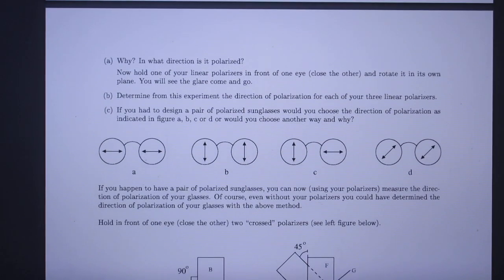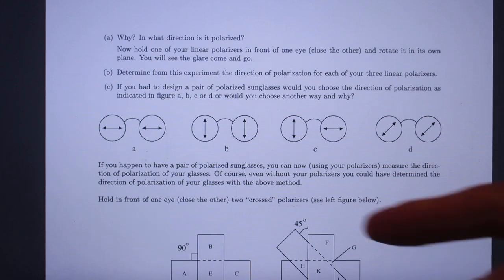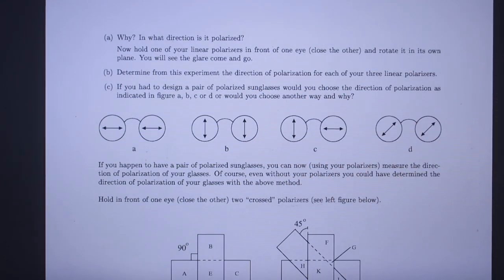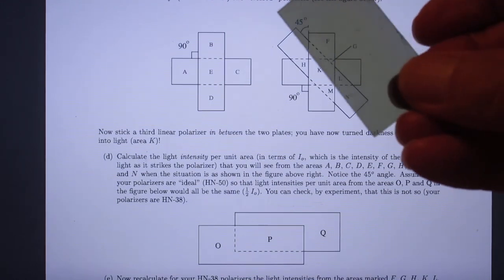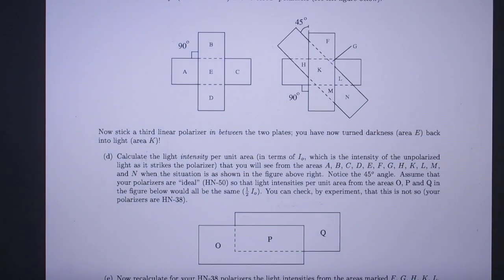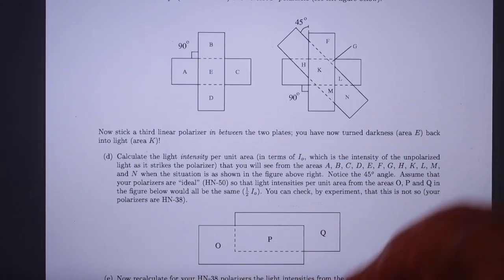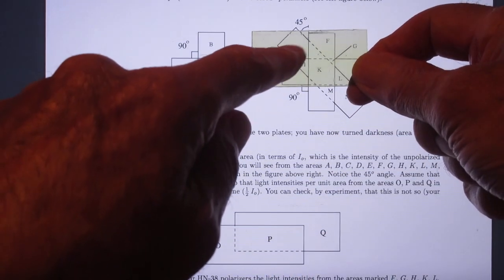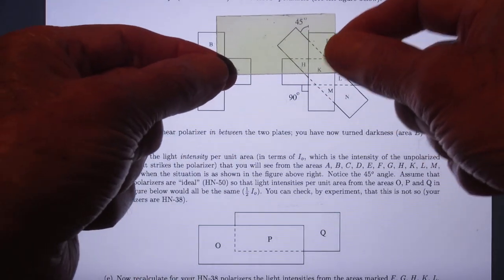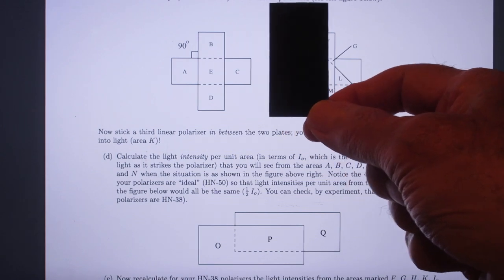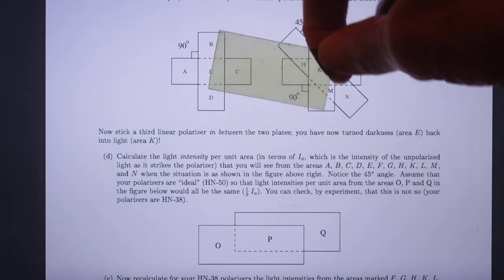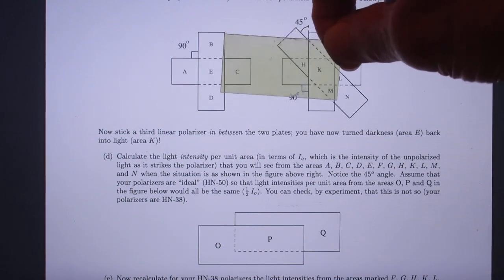And then the classic question: if you have polarized sunglasses, would the direction of polarization be in this direction or this direction, and why? I have small pieces of polarizers. I have two of them, always carry two with me. You may not know that the light from my screen is linearly polarized in this direction. You can look through it because this linear polarizer is also polarized in this direction. But now look, there you go, black. And now you can see through it. You can have great fun with linear polarizers. I always carry two on me.